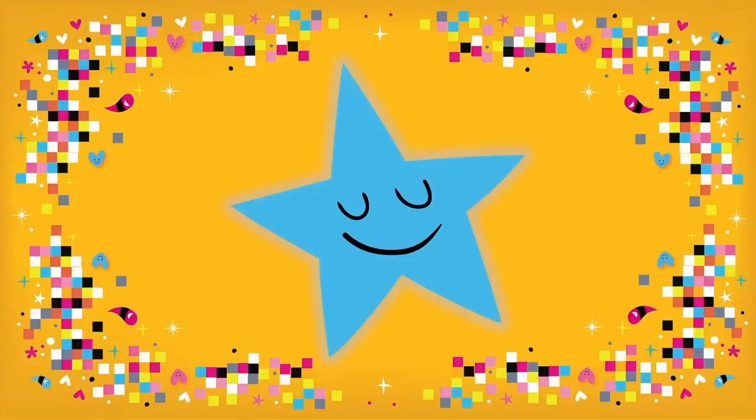Starfish are amazing creatures. Everything happens in the middle of their body. Their mouth is in the middle, their tummy is in the middle, and they breathe from the middle as well. Just like a starfish, we can breathe from our middles too when we want to. Let's try starfish breathing and see if we can make our breath go from our middle and reach right to the end of our star points.